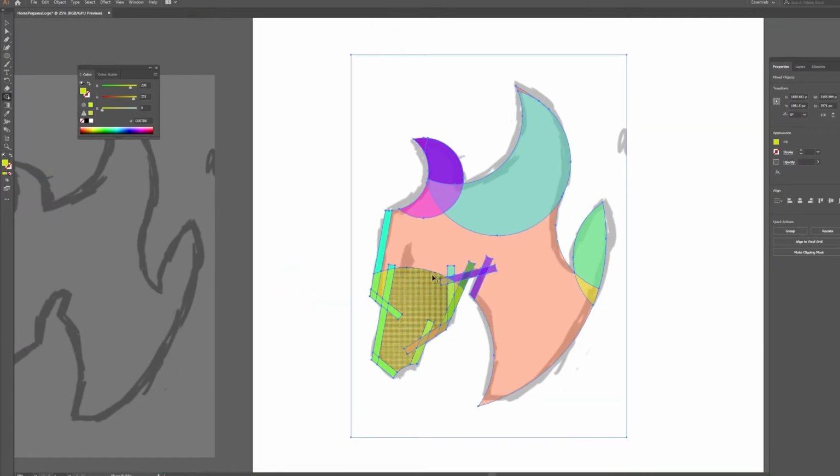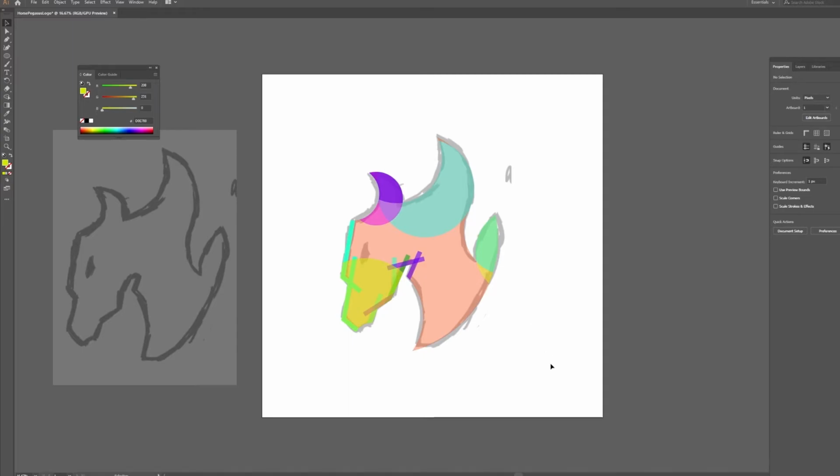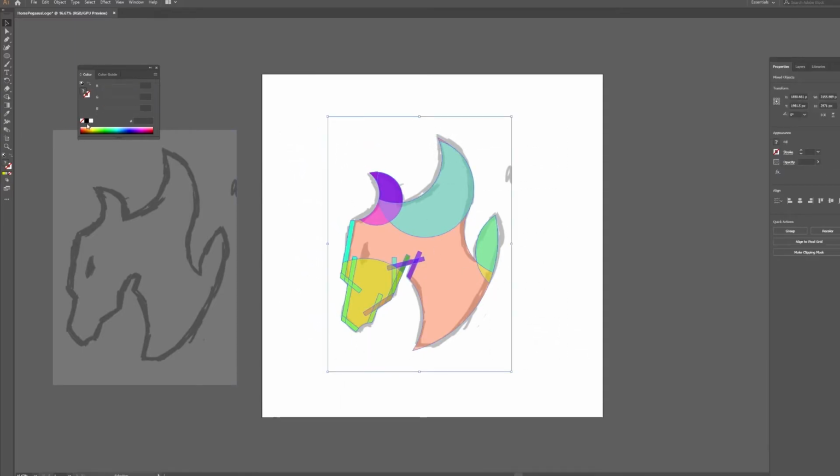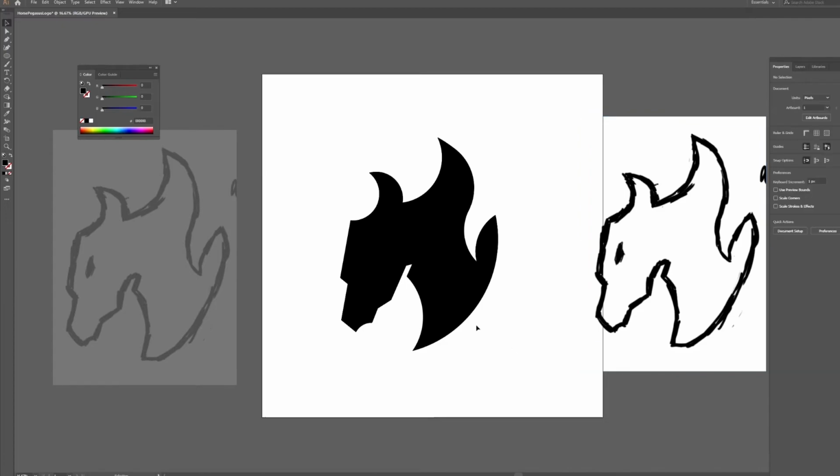And make sure when you're doing all this that you're holding Alt with your shape builder tool. If you're not, you'll see what happens, it won't work. So you really want to make sure that you're holding Alt. Now, I believe I'm done here. This looks okay, but what I'm going to do is highlight over everything, turn it black, and increase the opacity, and then just move this sketch over to the side so we can see what it looks like.